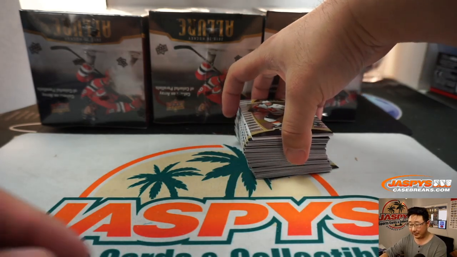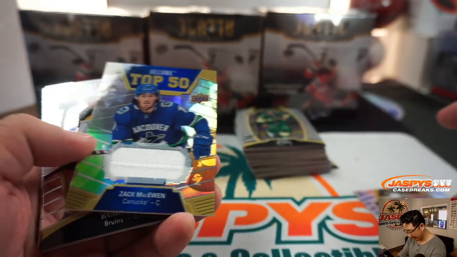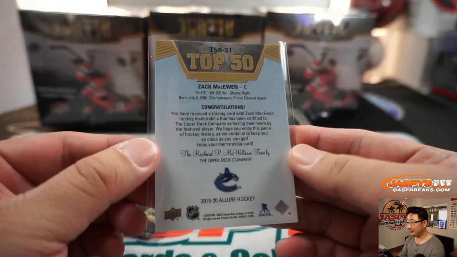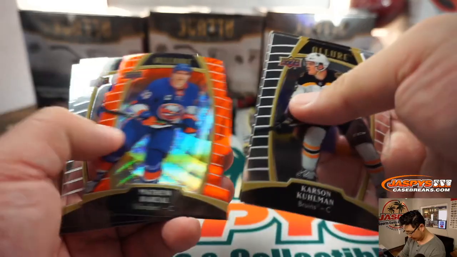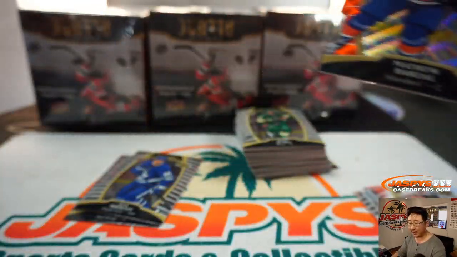And then I think, Augustus is saying we were in last place at that time. So, there you go. There's Vancouver Canucks, Zach McEwen. That goes to Michael. And there's Matthew Barzal to 199.